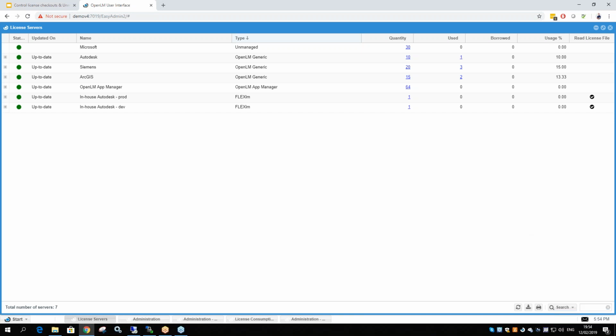Eric is asking about the App Manager. This is an extension to the core Openlm system. The core Openlm system only gives you monitoring of floating licenses. If you want to monitor named licenses and have all those functionalities, you'll need the App Manager, which is built on top of the core Openlm system.